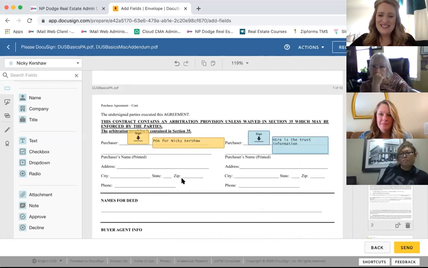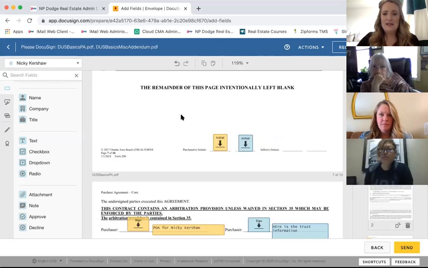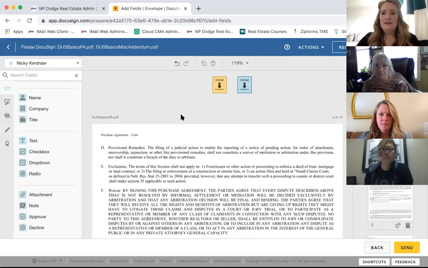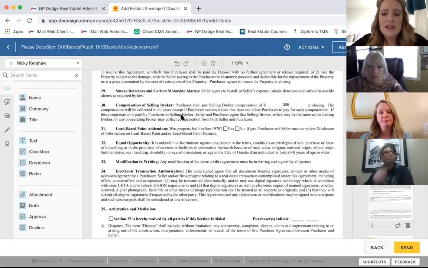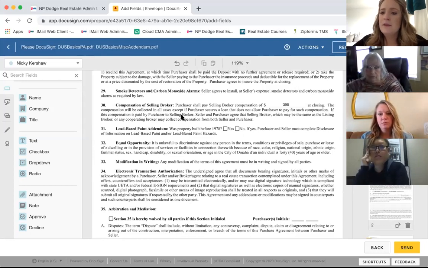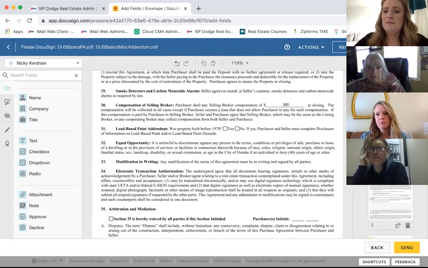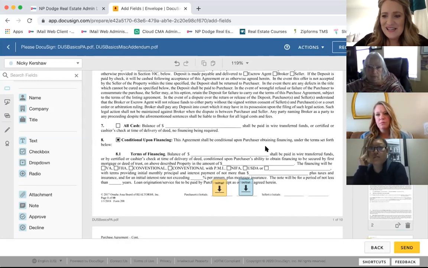Any other questions on this? On adding the fields? No? Anything pop up, Nikki? I got a question. I've been trying to figure this out for a while, but on the top right side, on the page 10, why do they always have the little colors up on top? I understand those are the colors of the signatures, but why were they there? They're just to show you where you have some signatures applied.